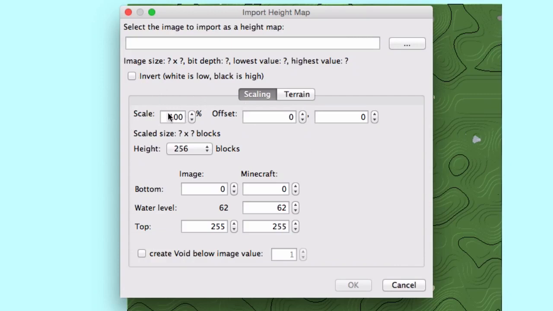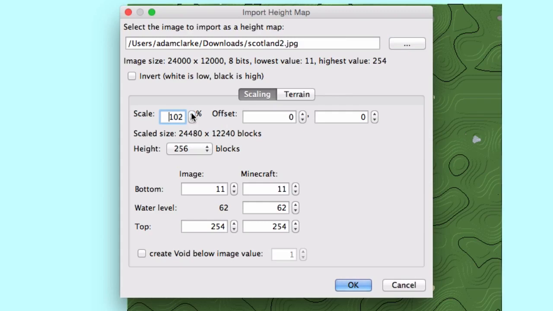I'm going to actually increase it again by 200%. If I try further increasing the scale at an image size this big, my computer runs out of memory. Well, this program does anyway. I've got 8 gigabytes, which is pretty okay. If you have got something a bit beefier, then maybe you want to try something beefier. It's really up to you.